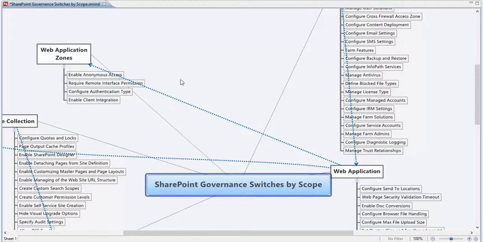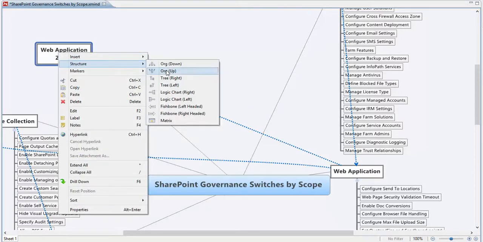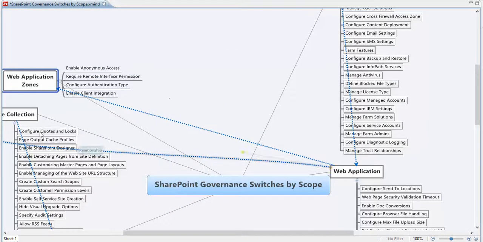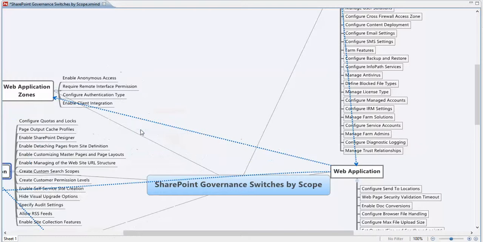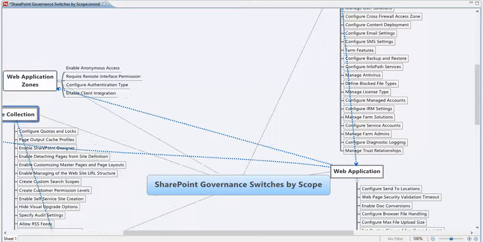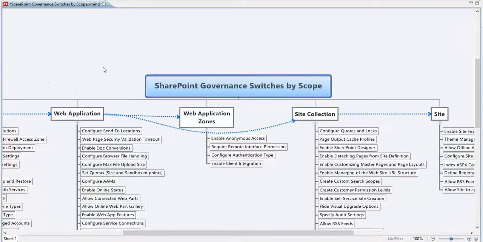But if we keep going into each of the sub areas and play with their structure, make them maps, or maybe even change the styles, you can see we can really change things up pretty quickly. So let's back it off. The best way to go back to where we were is that Xmind has an undo, so we'll just click 3 times back to undo. And we'll try one more.